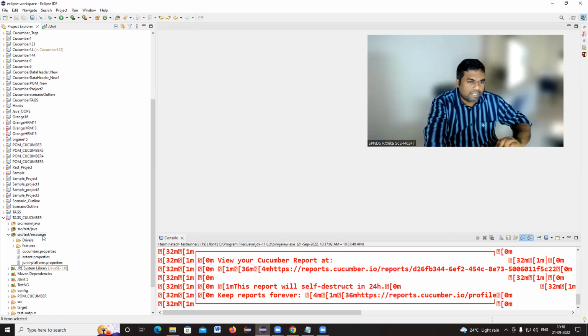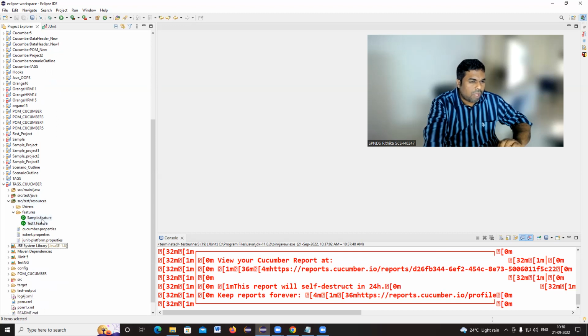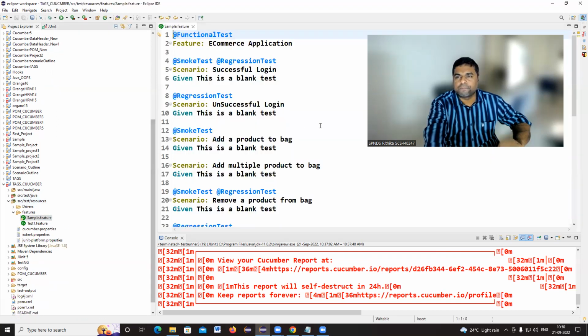Okay, now let's see the first point. So I'm navigating to the features folder. So I'm opening the sample.feature file.